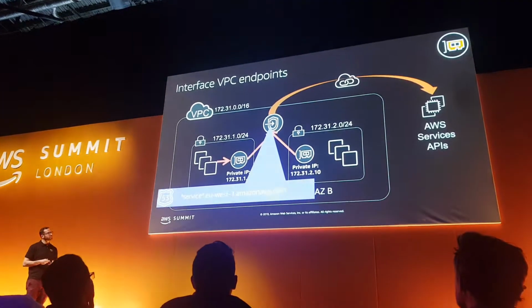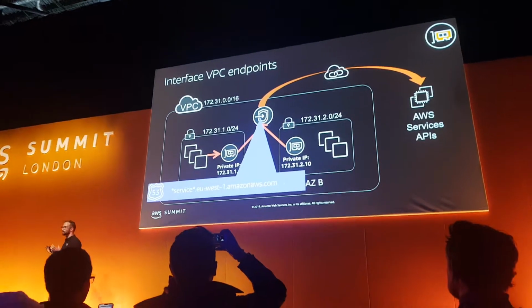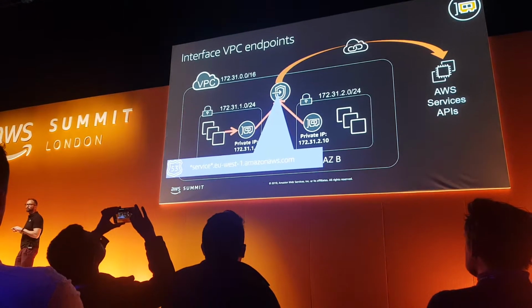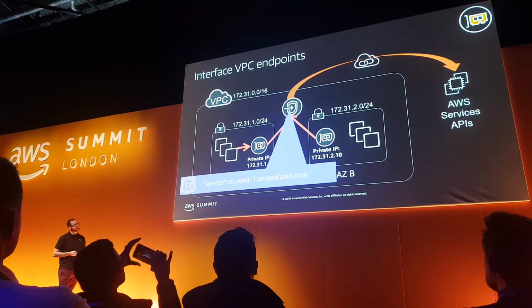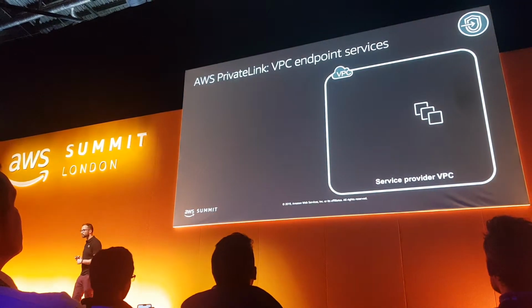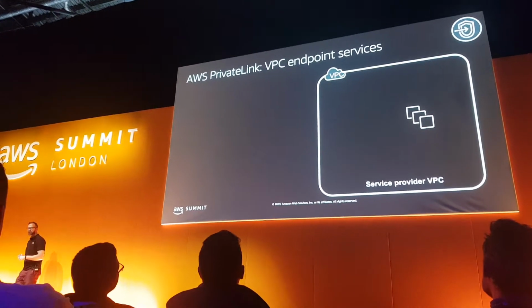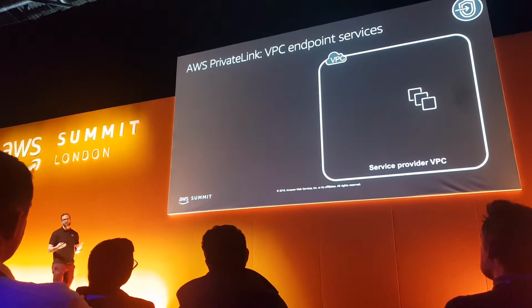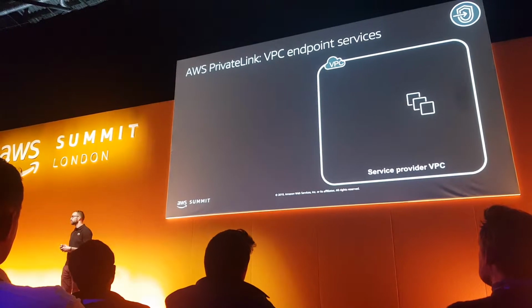So this mechanism allows you to also override the public domain name for the service, so only inside your VPC it will resolve to your private IP addresses. And a lot of customers and partners are using this for sharing their services themselves. So you can do it yourself as well. And the technology powering VPC endpoints, VPC interface endpoints, is PrivateLink. So we allow you to use that technology yourself to share your own services with thousands of other VPCs.